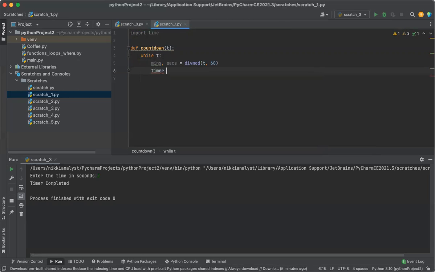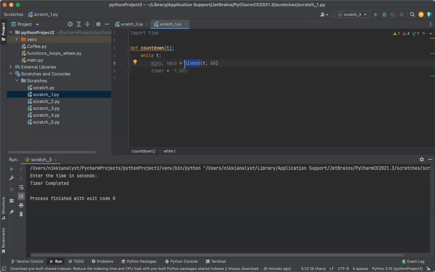And then the timer, and put our curly brackets. To explain what those different things mean, I actually have it right here. Okay, so right here, I think we're going to use divmod.